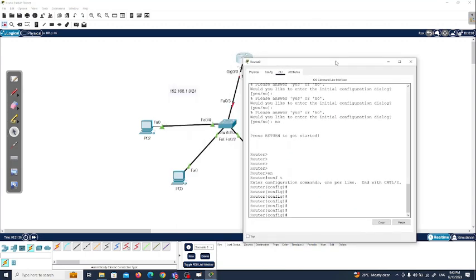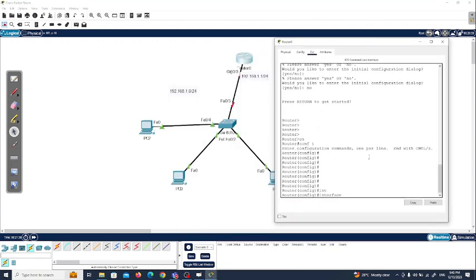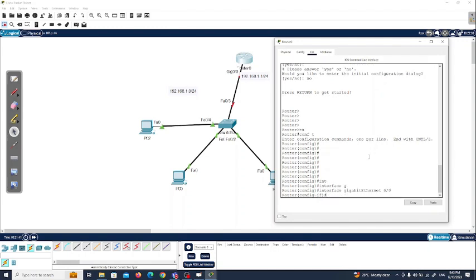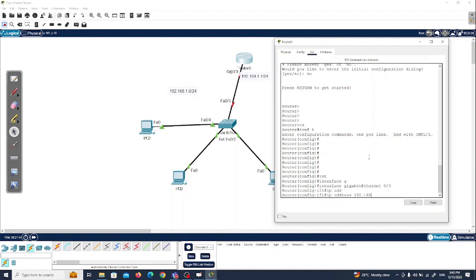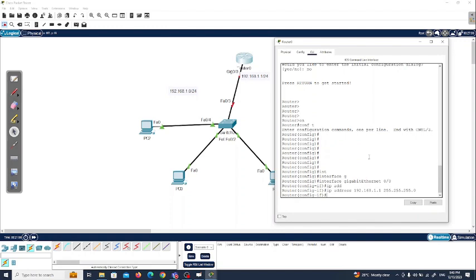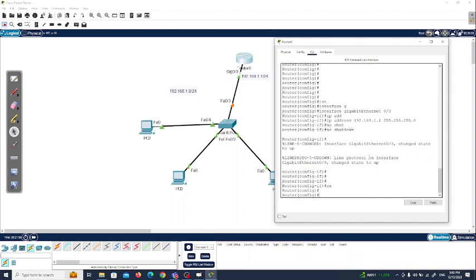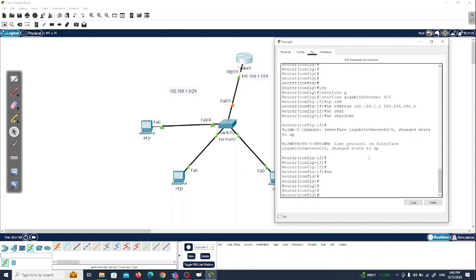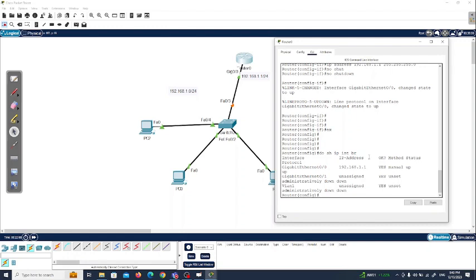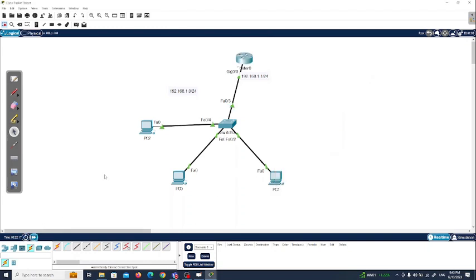Okay, so I will go to the router here, go under the interface GigabitEthernet 0/0, and I'll configure the IP address 192.168.1.1 255.255.255.0, press enter, and I'll activate the interface by inputting the command no shutdown, and the interface is now activated. And if I want to check my configuration, I can use the command do show ip interface brief to see the summary of the available interfaces and the IP addresses configured on them. You can see that on GigabitEthernet 0/0, I have the IP address 192.168.1.1 configured.